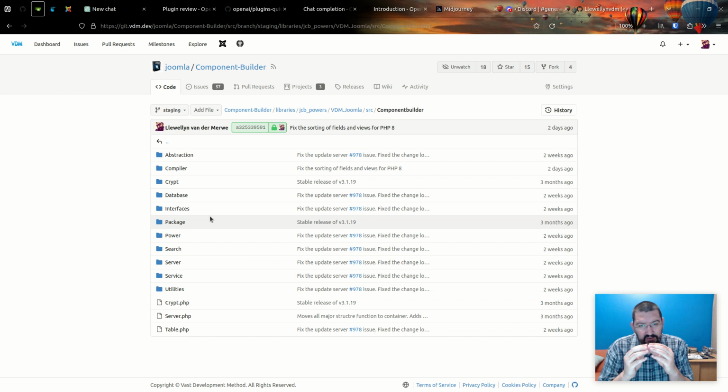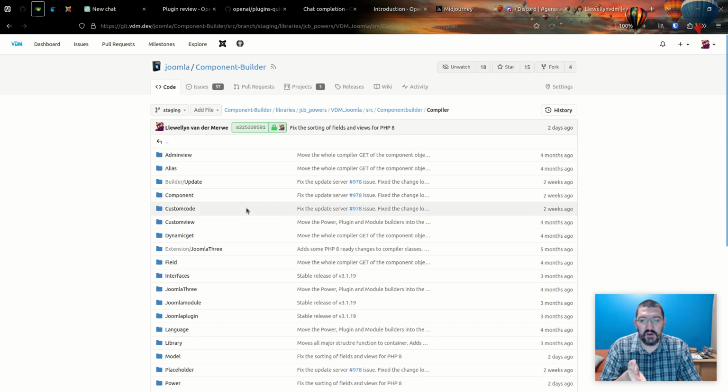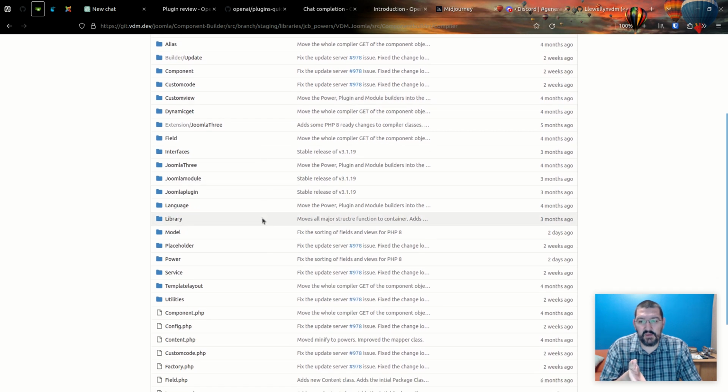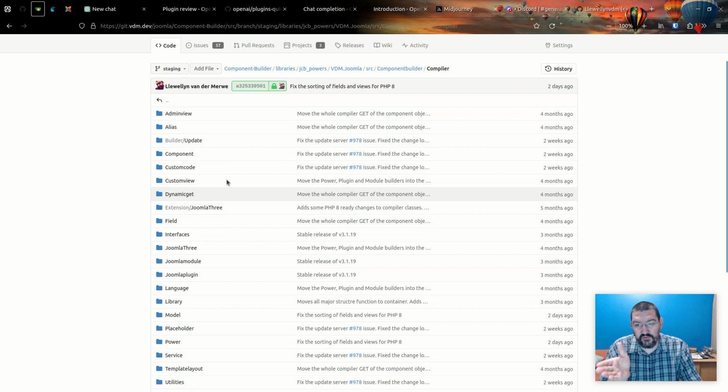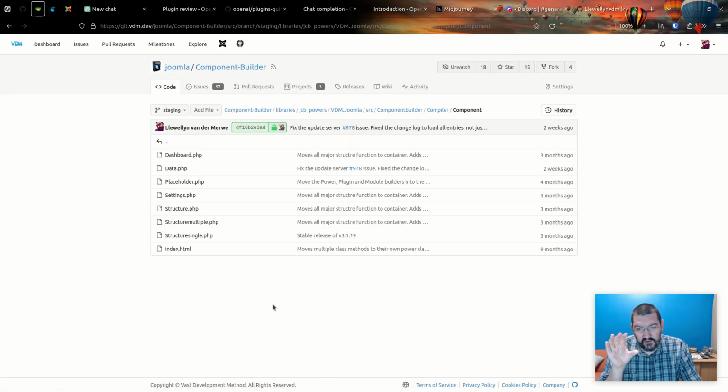And the more exclusive a class becomes, the deeper in the file system it's found. So for example, if you want to see code that is exclusive to the compiler, you basically go into the compiler folder. If you want to see code that is exclusive to the component, then you go into the component folder. So all of this code is exclusive to the component.